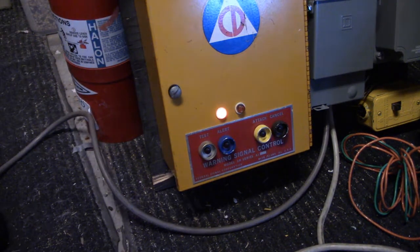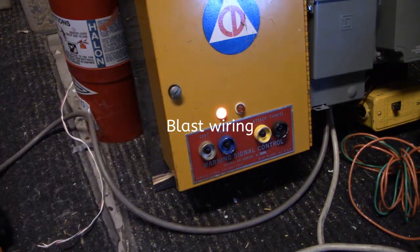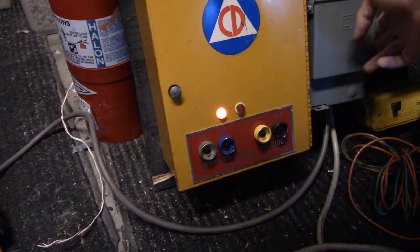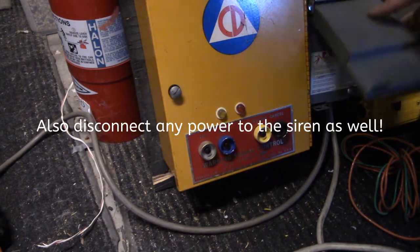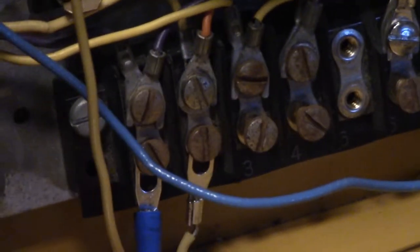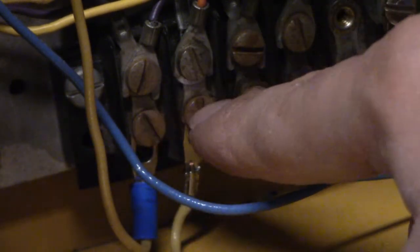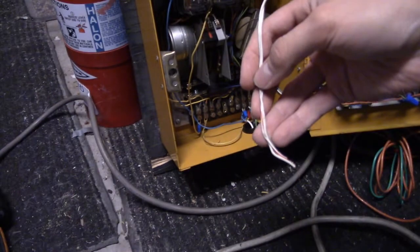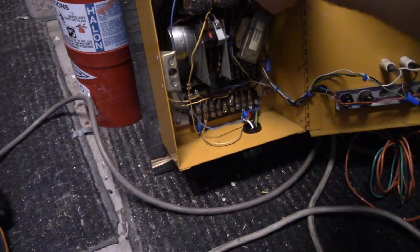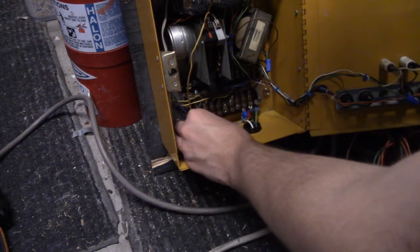Go ahead and grab your alarm setup with the cables on it and set it near the timer. This is very important — you can see the light is on, there's power going to it. Go ahead and kill the power to the timer by turning off the switch or unplugging it. Open up your AR timer and locate the two screws — one and two, right there. Take your wire and feed it through the top hole, route it off to the side, and let it route down to the ground at the bottom of the timer.